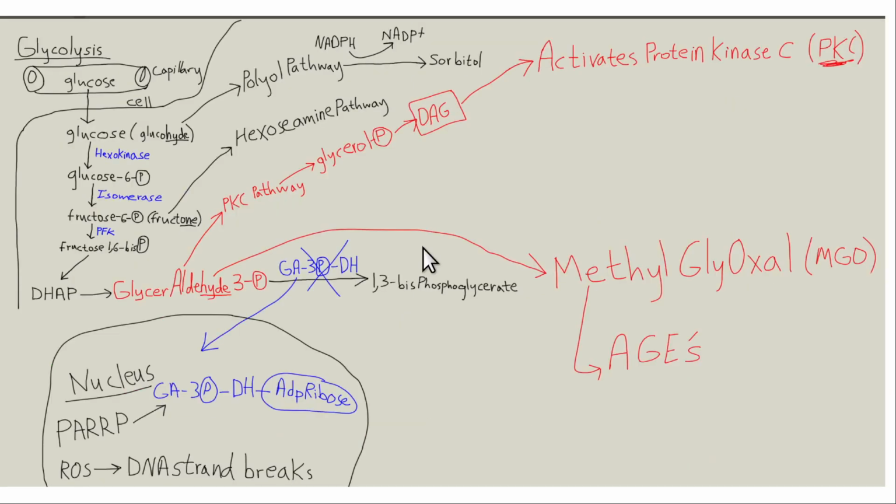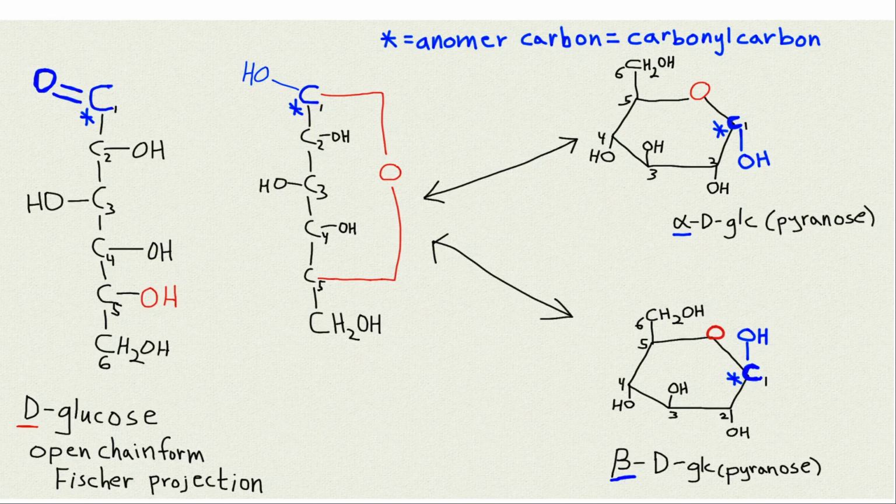Now here's something relatively unique to diabetes, the formation of all these advanced glycation end products. In particular, because you've inhibited electron transport, you get a backup of Krebs cycle and you get a backup of glycolysis. And this is the key enzyme that's inhibited, glyceraldehyde 3-phosphate dehydrogenase. And because that's inhibited, the substrate for its reaction accumulates, glyceraldehyde 3-phosphate. And then it starts getting activated through separate pathways, and it gets made into this methylglyoxal, often abbreviated MGO. And that goes all over the place, causing advanced glycation end products.